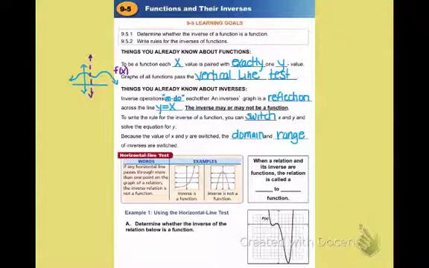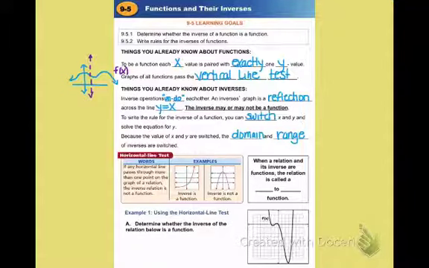So let's say we have some sort of function and we want to know if its inverse would also be a function. Well, one way we could find that out is to actually take that function, write the rule for its inverse by switching x and y and solving for y, and graph it. Or we could just simply take the points of the original and reflect them over y equals x and see if that new graph passed the vertical line test. But that all seems like it's got quite a bit of work to it.